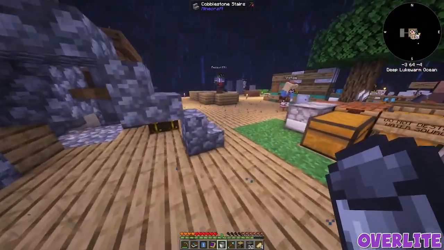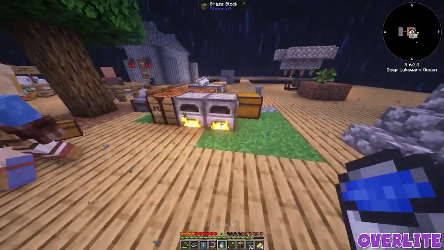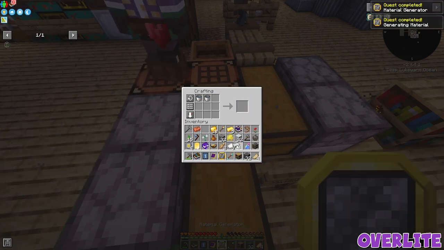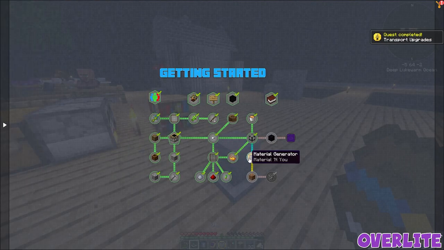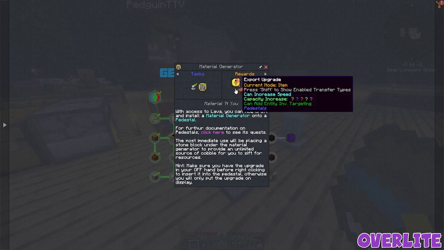Okay. I got a couple of chests. I'm gonna have to make a lot of wood. Okay, I'm gonna wait for Overlite to do it so we're not all doing the same thing. Material generator, I have made it. Brilliant. And then we stick it on the pedestal? Okay, I think it... Oh, Jesus. The rewards. I don't have the space for this.